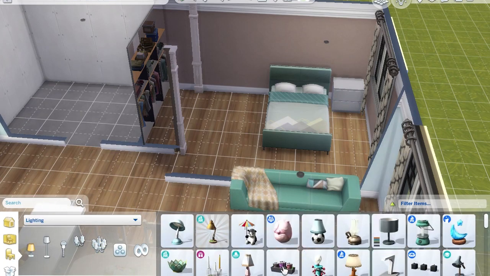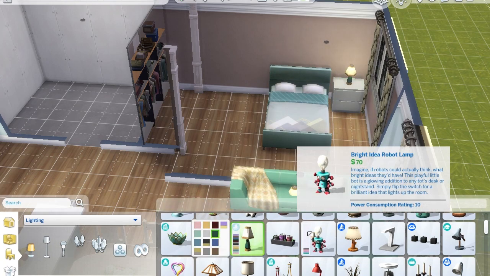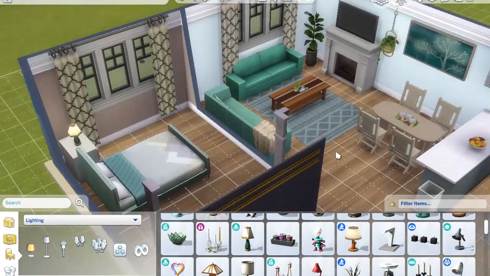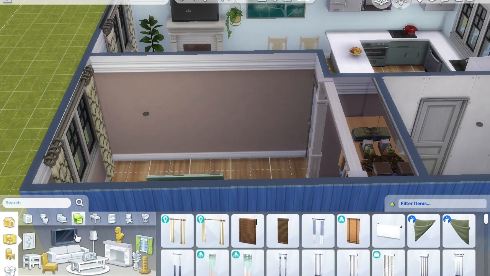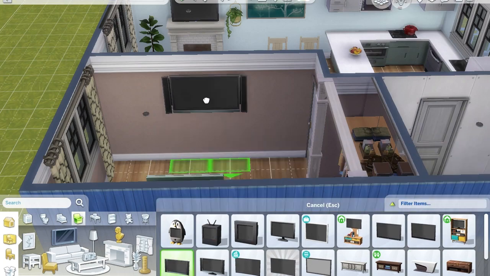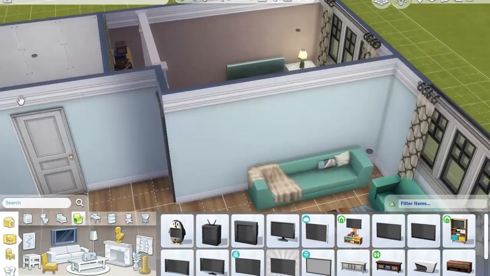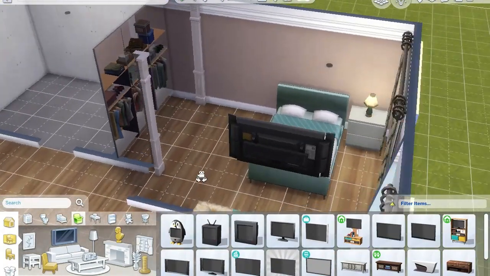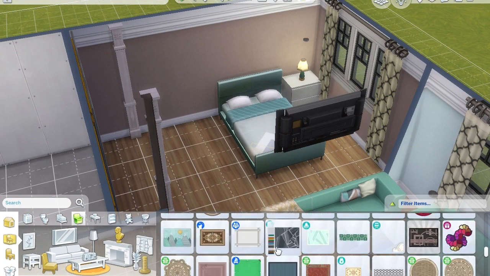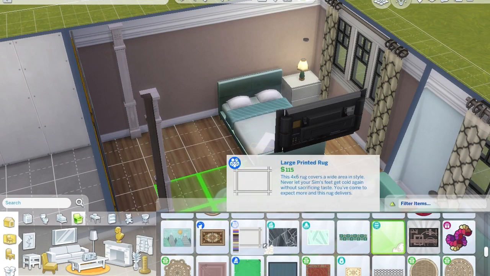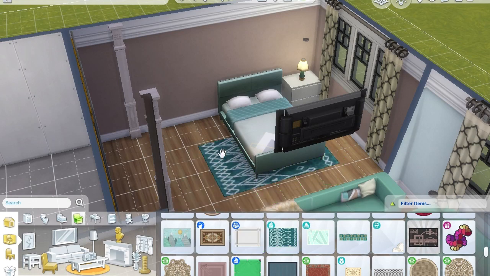So I know what you're saying. I think the bed would look better if it's under the window, and I agree, but again I was trying to go with the picture, and I think in the picture that is how the bed is placed. I don't particularly like it. Again, I would change that layout to having the bed under the window, but that's just me. But at least this way we could put a TV on the wall so you can watch TV while you are in bed, which I guess some people like. And again, I'm just going to pull it together with a rug under the bed.